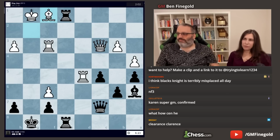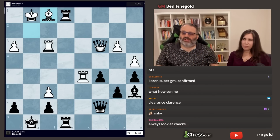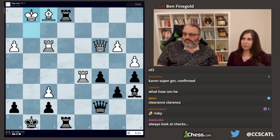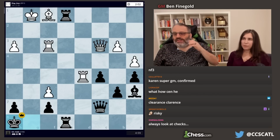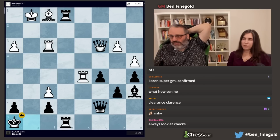In this position, Giri played the best move. Somebody should use the G file to attack. Somebody should. Okay, but nobody has yet. So Giri's like, okay, I will. And he played king h8. Threatening rook g8 check. So now black is up a pawn, and black has a big attack against white's king.